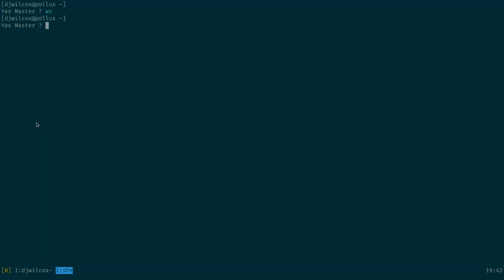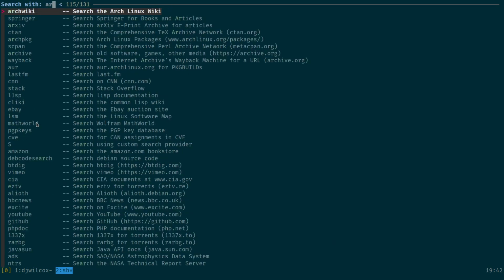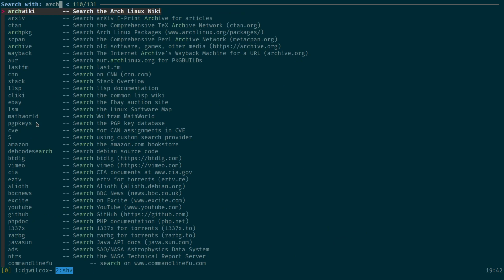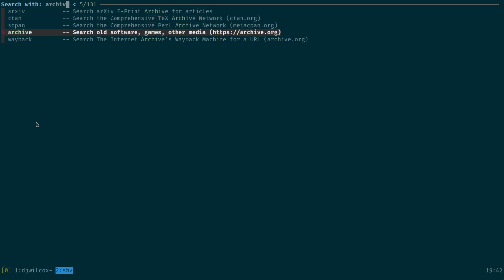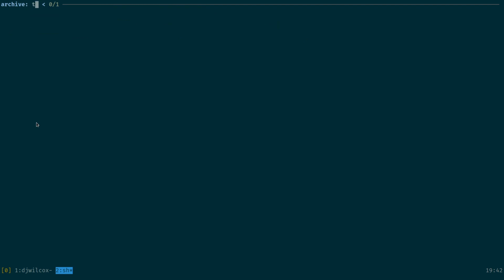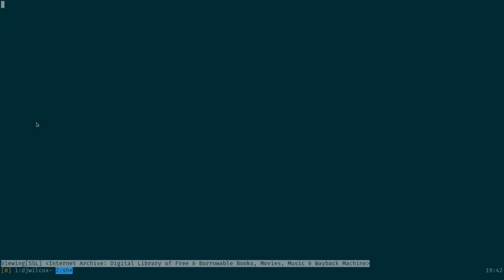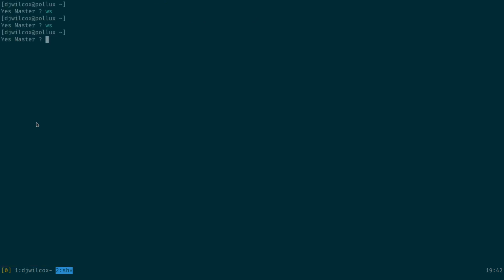Whereas I do have a surfraw thing for archive.org. So archive.org, TJ Hooker, it's not going to work, whereas it did work before. TJ Hooker, redirecting you. It will go to this page, but it's actually blank. So we can't use surfraw to search for stuff on archive.org. So there's a way around that.